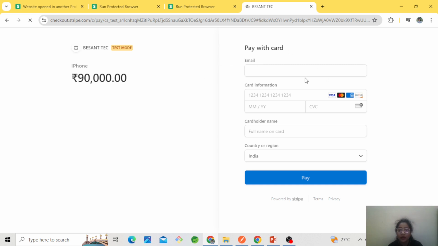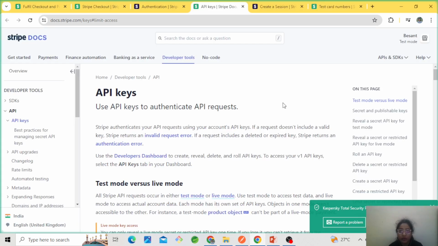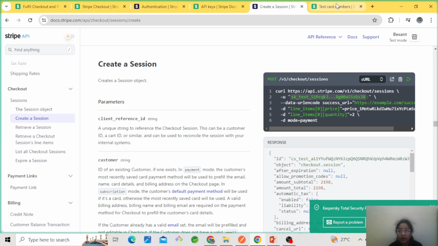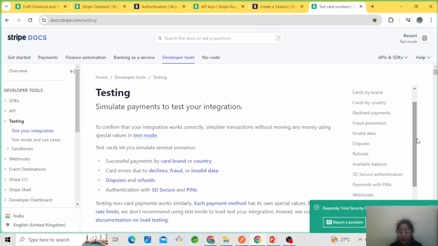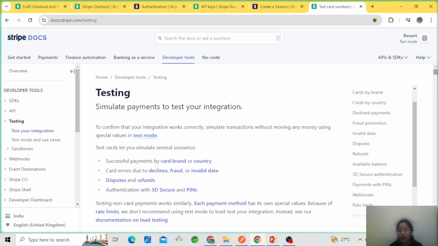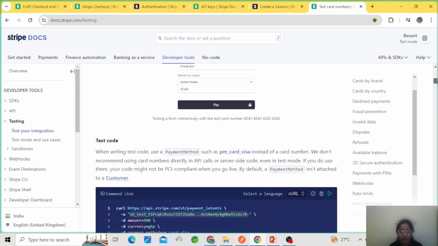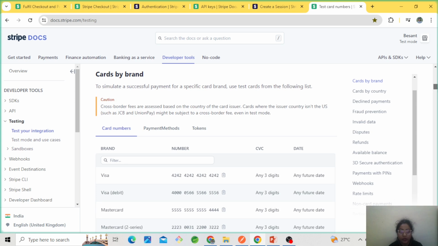See here, according to the Stripe documentation, we will test the cards which are provided by the Stripe documentation. Here, card numbers for a successful payment.